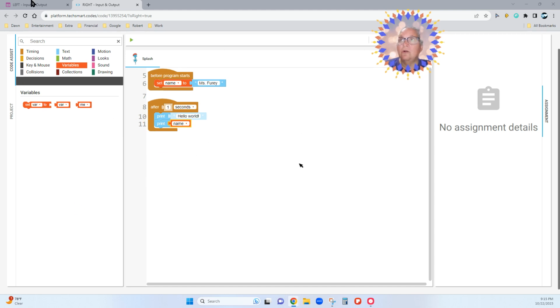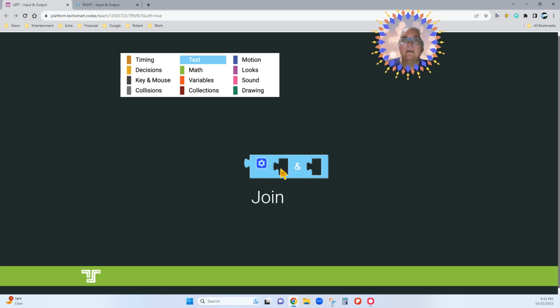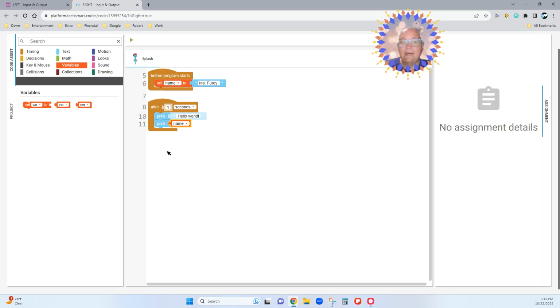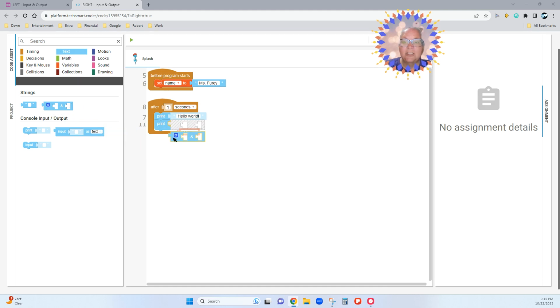We are going to learn how to join multiple boxes, multiple puzzle pieces. So right here, I'm going to grab our multiple one. It's the one with the gear, and we're going to exchange it with our name right here. And then I'm going to pick the name, and I'm going to put it in the second one. And right here in the first one, I'm going to grab a text box. And then right here, I'm going to write splash. Hey there.